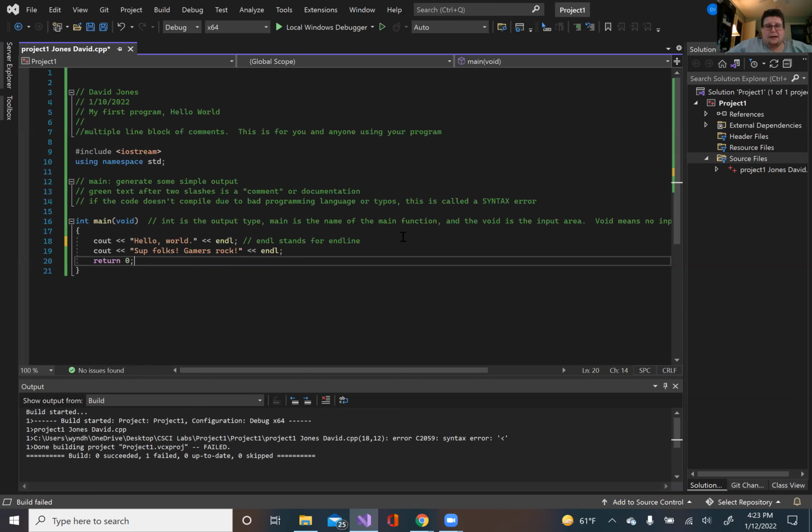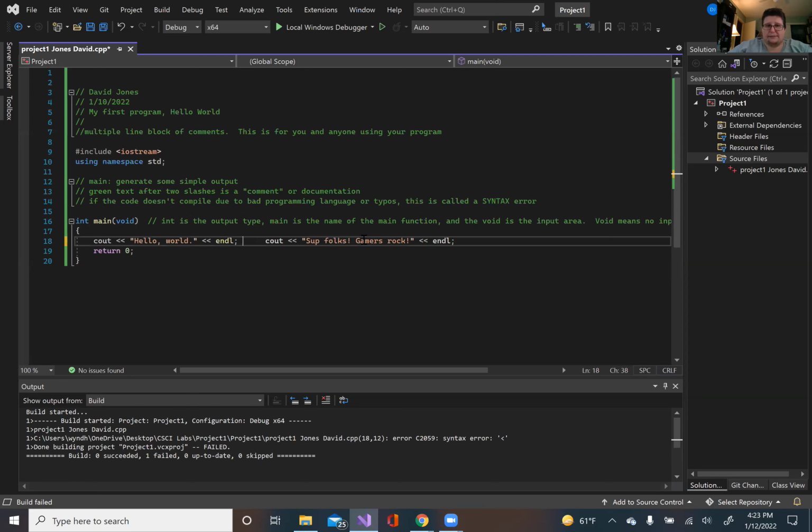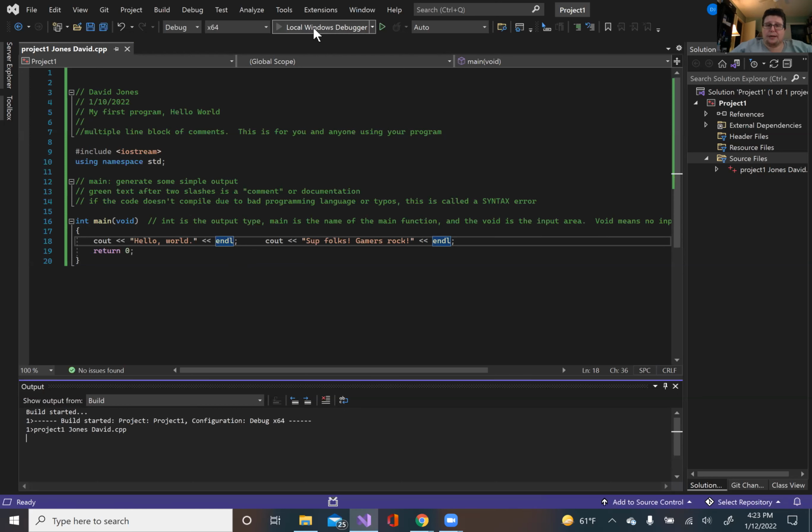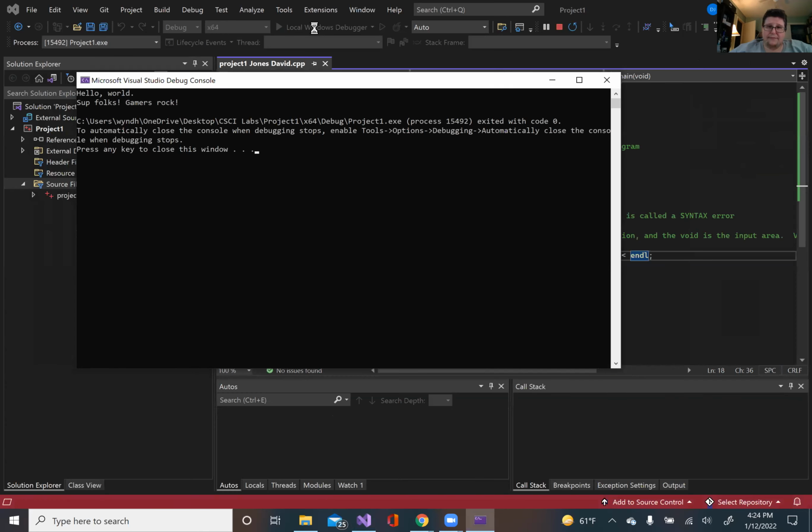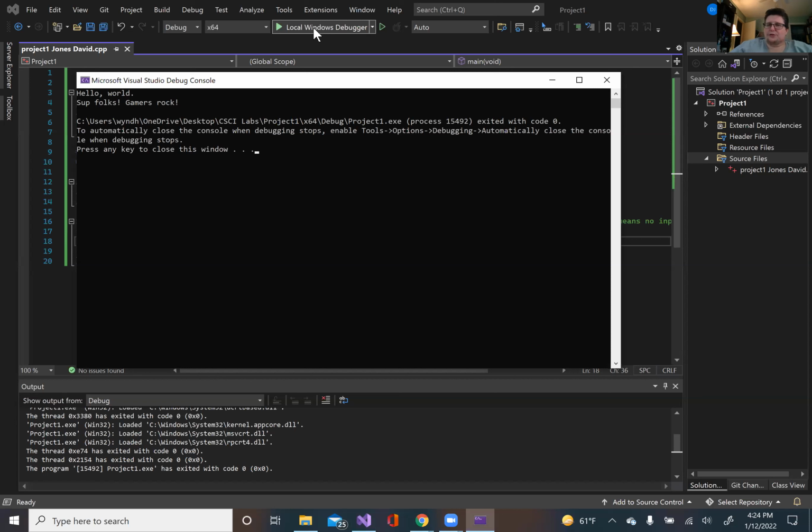Okay. I could have things on the same line. Let me get rid of that bit right there. So I can have everything on the same line, as long as there is a semicolon, the computer reads it as an end of line. So this should compile just fine. I know it didn't do that in the W3Schools thing that we had the other day, the online one, but it does just fine here.